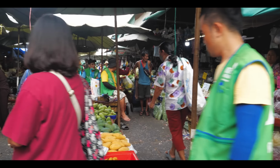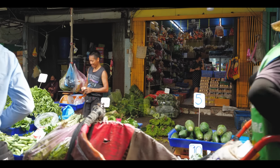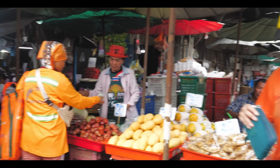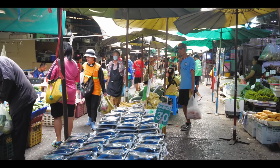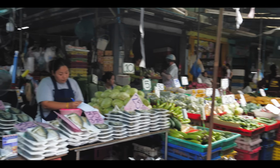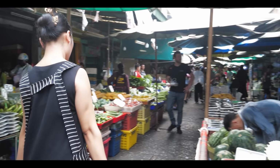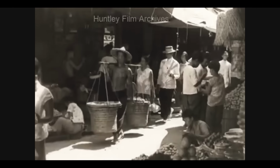The idea for a large-scale market came within the first years of the opening of Khlong Toei Port. Part of the purpose was to service the port staff. I mean, this migrant district was quickly becoming the most densely populated part of the entire city. But it was more than that. It was also a chance to change the way food was sold. Until the 1950s, Bangkok still functioned as it had for two centuries. There was the city, and on the outskirts were the farms. In between is where you'd find the markets.